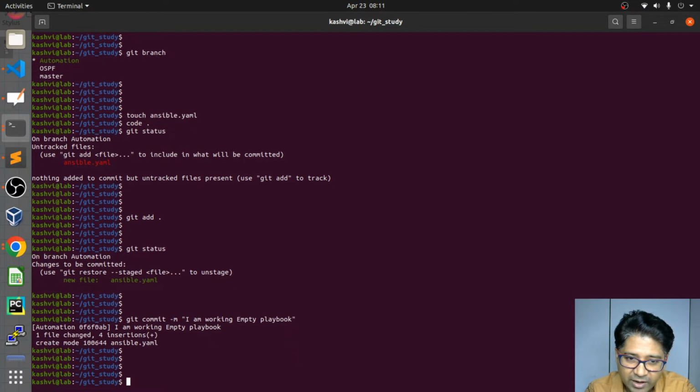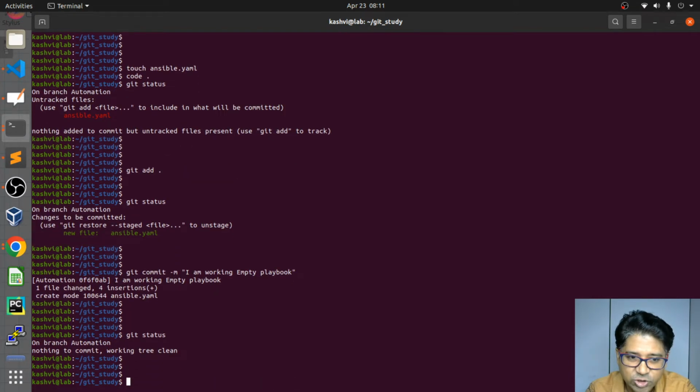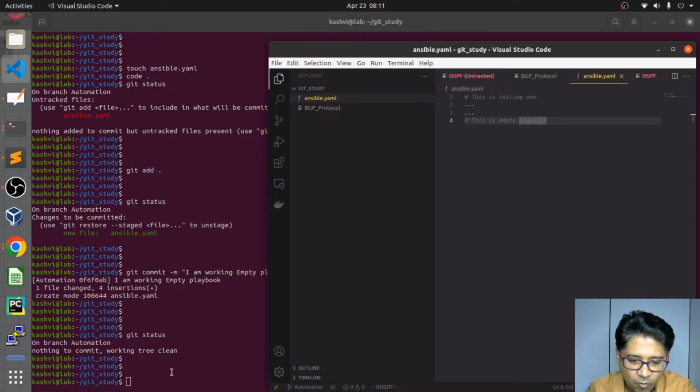It will tell you which file and how many lines I've added. Now you can check the git status. Now your status has changed. Let's see the code. We are on the YAML file. Everything is working fine.